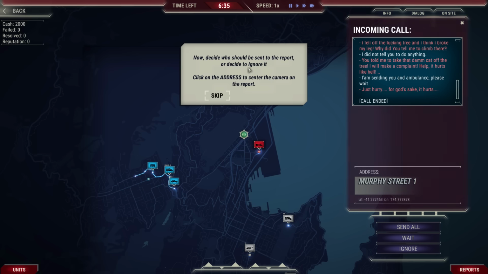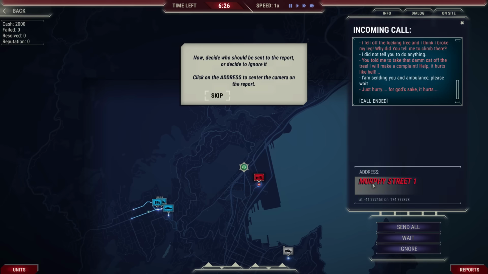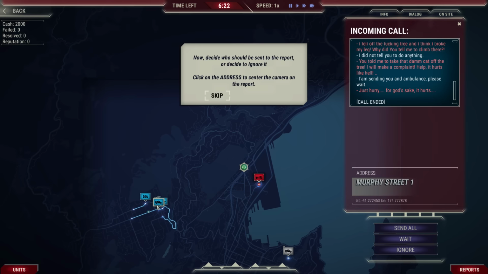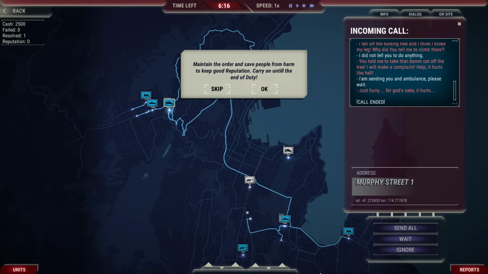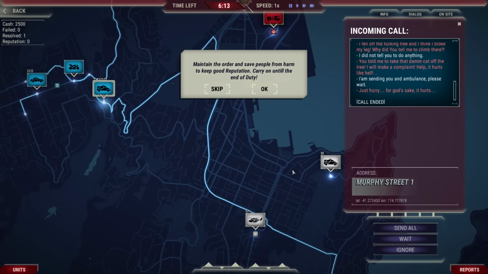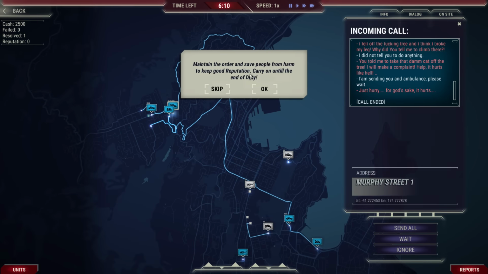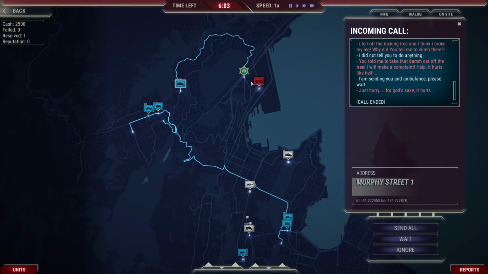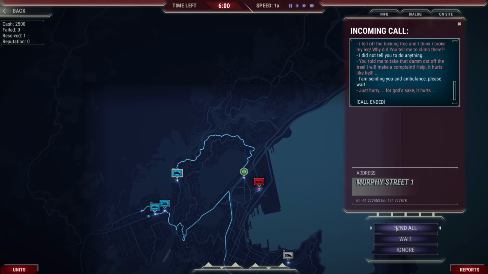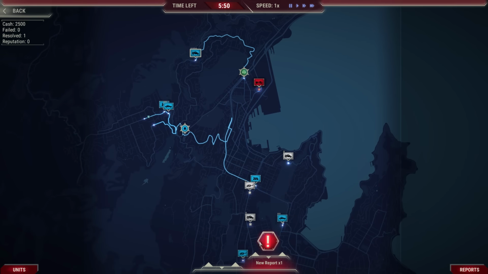Now decide who should be sent to the report. Decide or ignore it. Okay. Click on the address to send to the camera on the report. All right. What's this one? Oh, that's someone else? I will send him anyway. I thought I had some problem down here. Oh, never mind. Let's have a look. These guys look to be pretty happy. Okay, maintain order and save people from harm. Keep the reputation. Carry on until the end of duty. Okay, that sounds fine. Was that where we had the phone call? Send all. No? Yes? We can close that one, I think. We've done that.